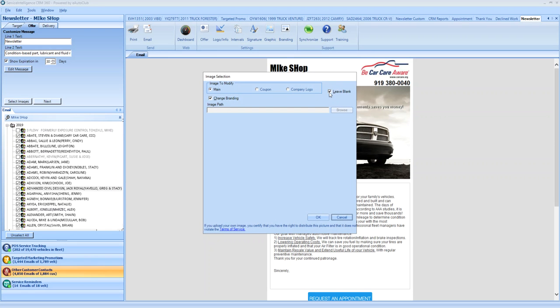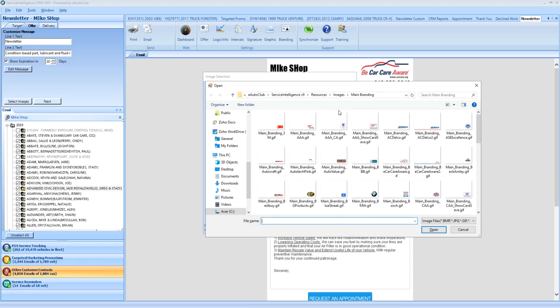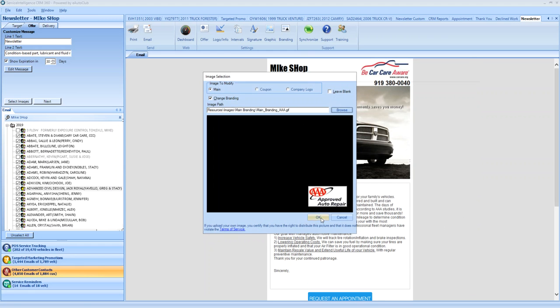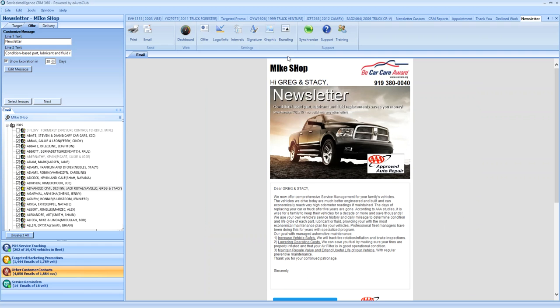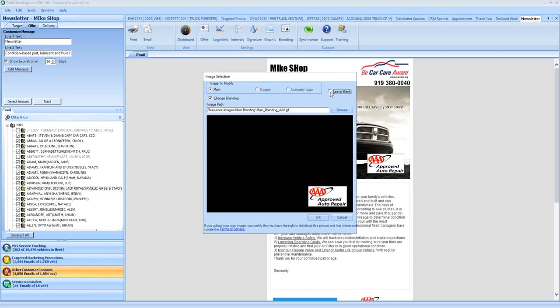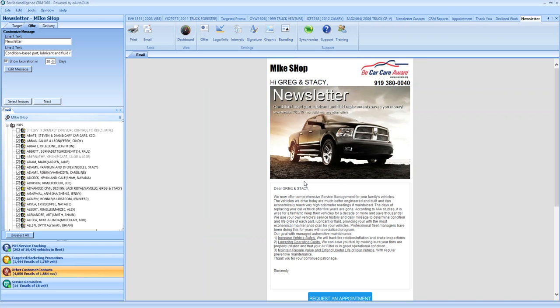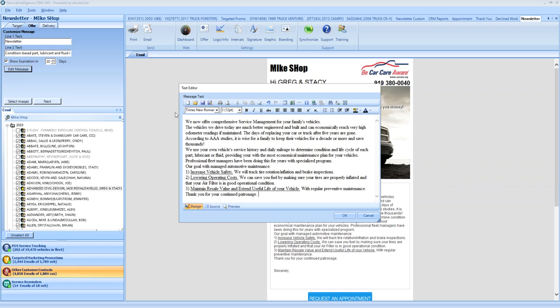Again, you can change the branding. So if you want to add a AAA to the bottom right corner, you can. Or I prefer to leave it blank. Depends on whatever you want. So that's how you change the images up and the main text up top. So now you've got this message area in here, and you want to edit this here. And by the way, we have put in a great default newsletter for when you join to send out to your customers to let them know what is going on.